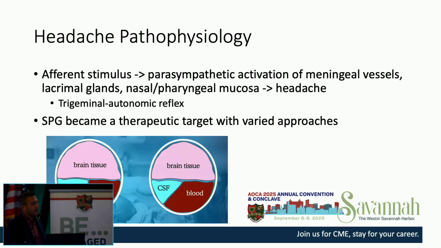And Monroe-Kelly doctrine being what it is, if we have a loss of CSF that gets replaced by blood, this isn't exactly the same physiology as primary headache disorders such as cluster or migraine, but we already know how that vasomotor component and that compensatory vasodilation is a major, major contributor to the headache of a post-dural puncture headache. And if we have the ability to reverse some of that phenomenon, it would obviously be a very nice, attractive option for a treatment. So the SPG has become a therapeutic target for some varied reasons with different approaches.